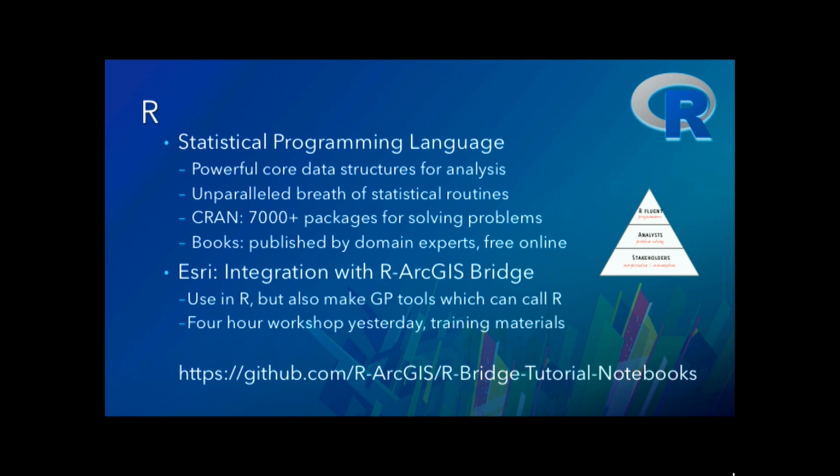So if you know what R is, I don't need to belabor what it is, but for those of you who haven't used it, it's really amazing the breadth of statistical routines. In many fields, it's actually where people publish their results. They don't just make a paper now, they actually will publish a package on CRAN. So in terms of access to cutting edge research and research methods, there's really nothing quite like it. There are over 7,000 packages on CRAN, that number continues to grow, and they solve a lot of different domain problems. Everything from clinical science to ecology, every field has specific packages in CRAN.